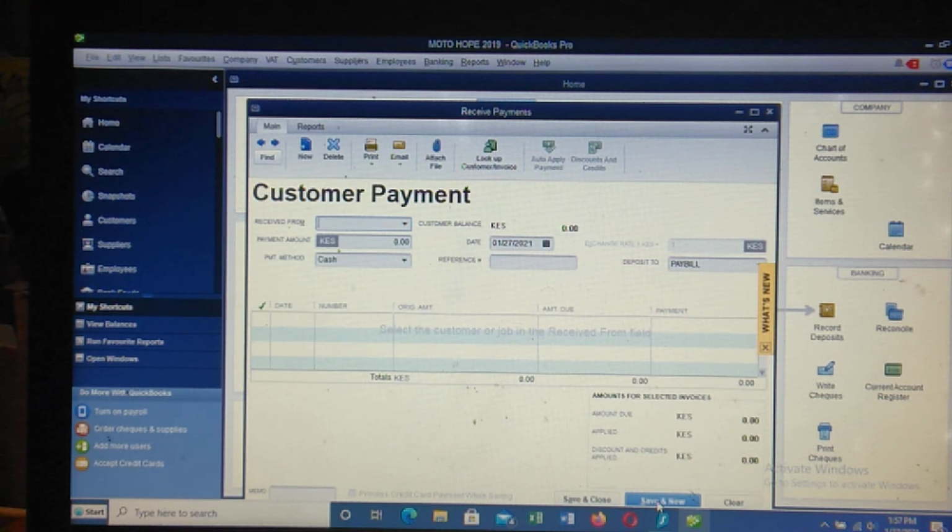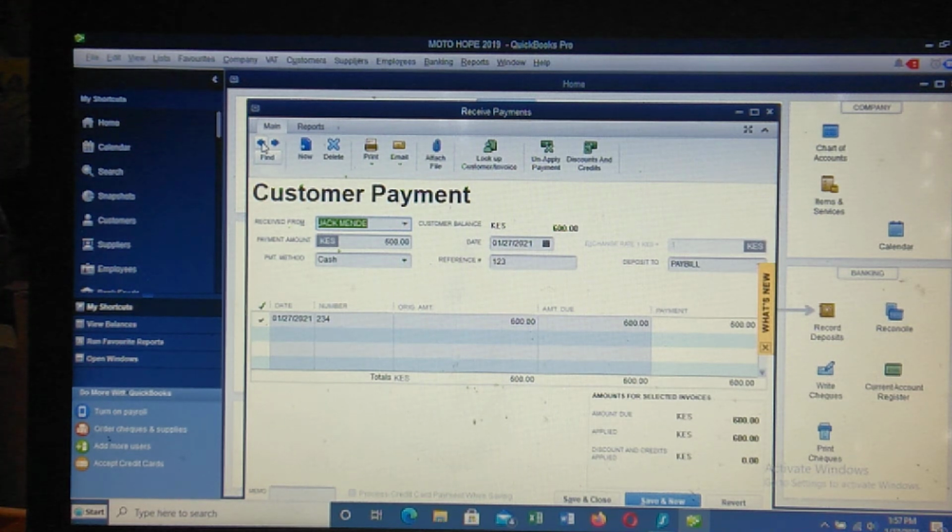So if you want to review your payment, you can come here, you see these two arrows. This one shows previous and the one that shows next. So you can check the previous record you made, that is the payment to Jack Mende. In case you want to do an amendment, QuickBooks allows for amendment. It's very easy to do an amendment in QuickBooks.